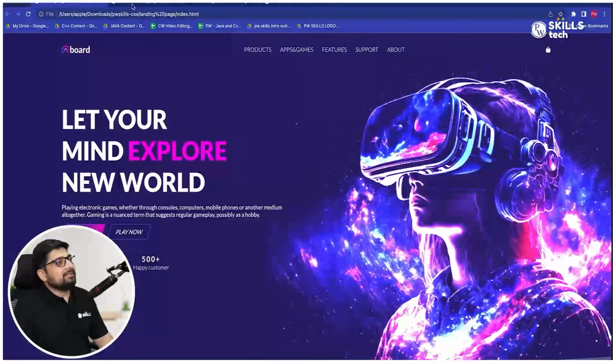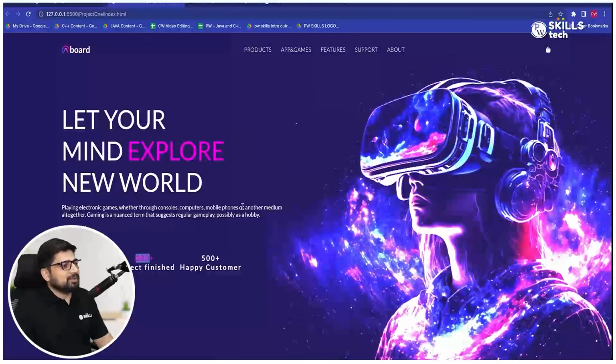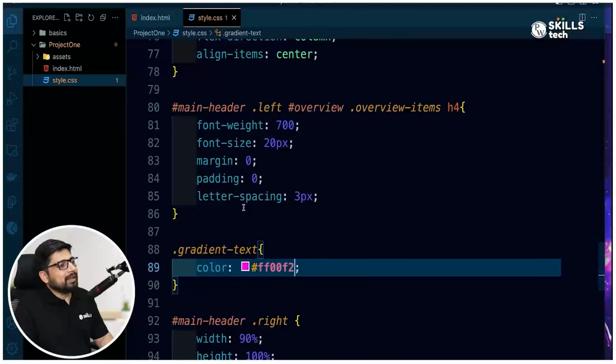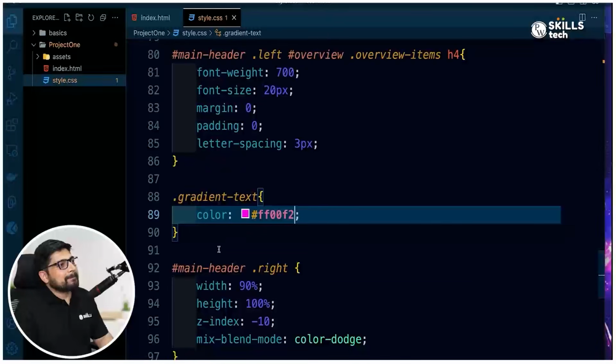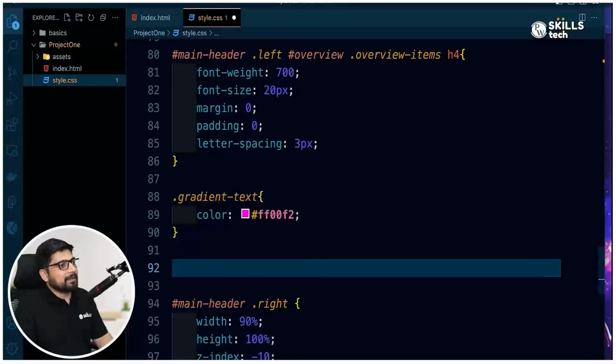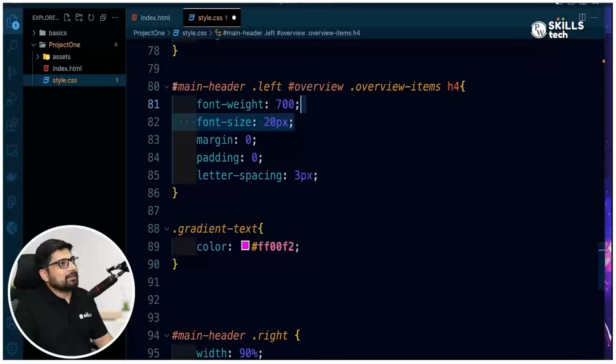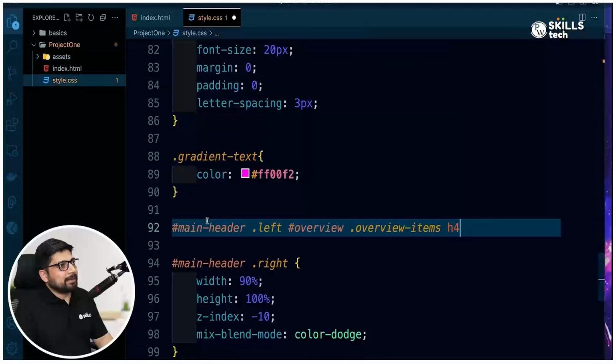So as you can see, very close by. We obviously need to change the text a little. Almost there, almost there. Okay, so next up what we are going to target is the paragraphs. All right, so we'll be actually bringing it. So instead of the H4, let's target the paragraph.